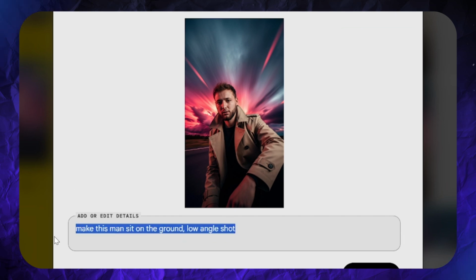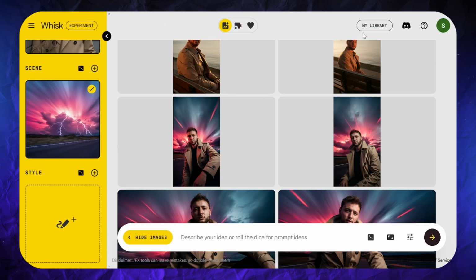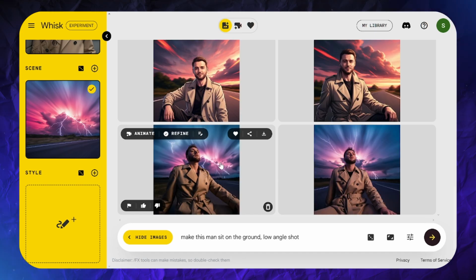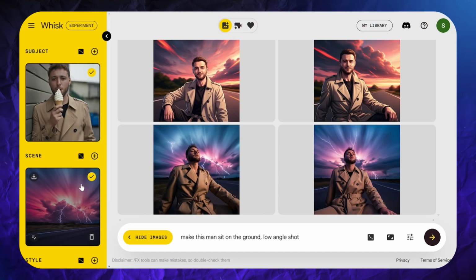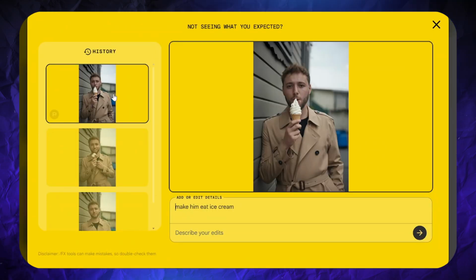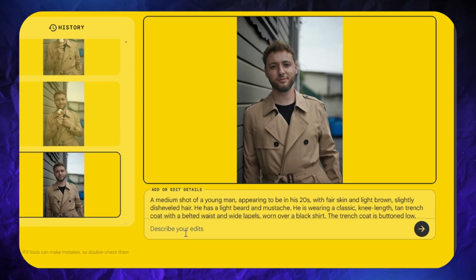And you should be careful when using edited versions of the subject references. Ice cream from the edited reference image won't appear on the generated ones. This happens probably because Nano Banana doesn't recognize ice cream as a part of the man's appearance. So it is better to specify such things in your prompt. You can always restore the original version of your reference image here.